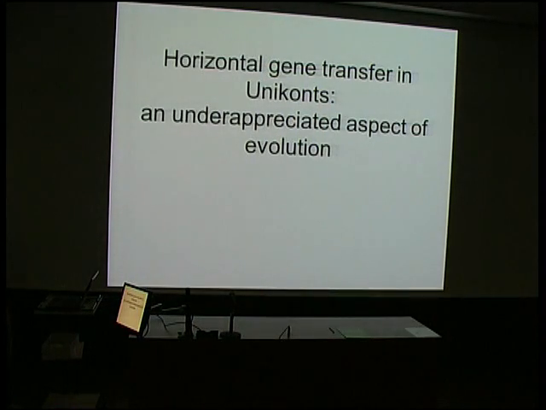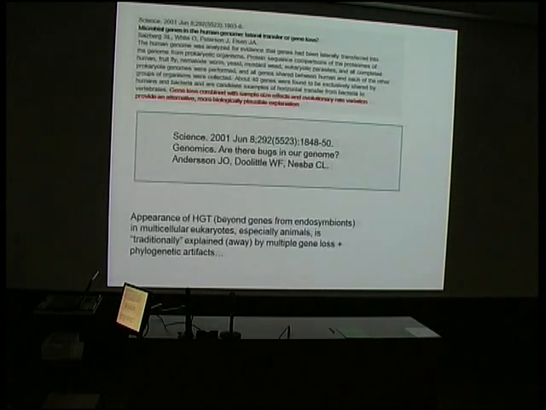Alright, so I practically have no time to talk, but I do have a different subject, and I will go through this subject extremely quickly. And my apologies for this. So that subject is the horizontal gene transfer from bacteria to Unikonts, which is a group I'll elaborate on in a few seconds, but basically this is a group of eukaryotes that includes animals and fungi, along with a few others.